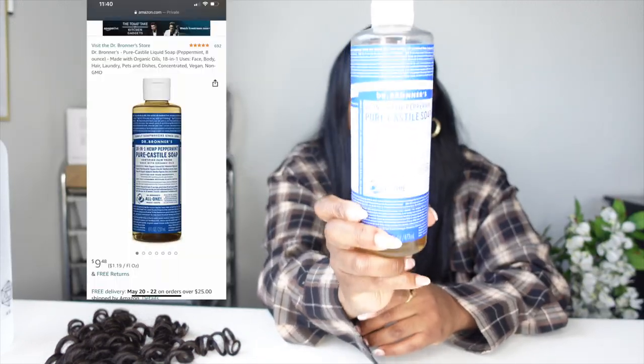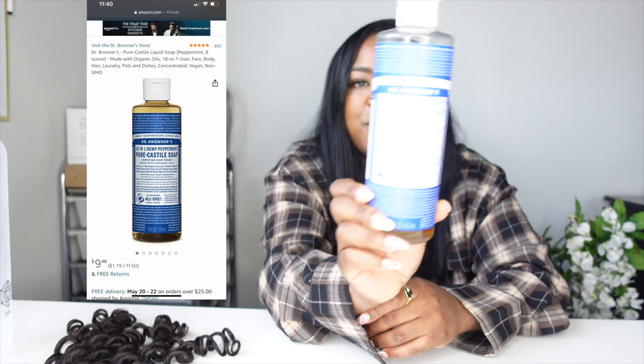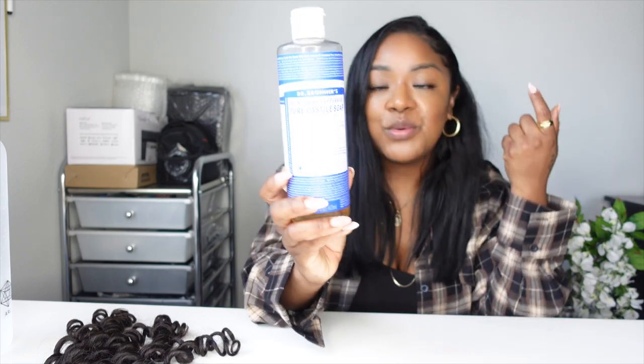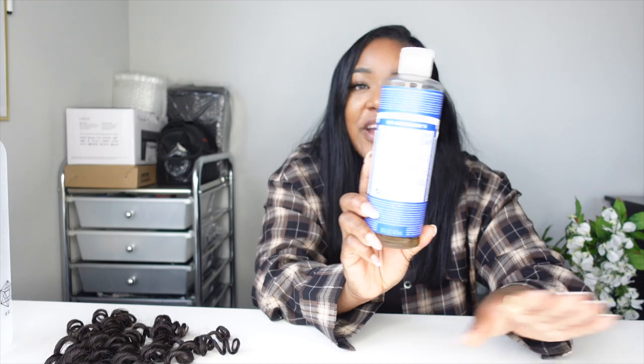And that is the Dr. Bronner's Pure Castile Soap. This stuff, y'all, is freaking amazing, okay? This has been around for so many years. I've been using this before I even started getting into the hair business, because I use it on my makeup brushes, on my face, rinsing my own hair out, and it does wonders, okay? This is family owned and it's been around since 1858. It has organic oils in it, very inexpensive.